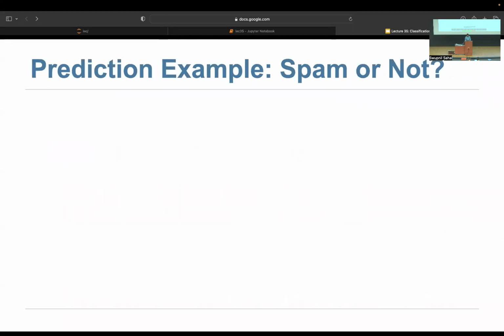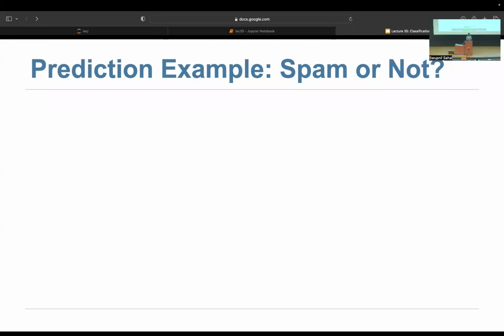So let's go through an example. One really common example of classification is predicting whether your emails are spam or not. This is something that your email provider is already doing. If you go look at your inbox, you'll see that most of your emails are in your inbox. And then if you go to your spam folder, you'll have several emails that are in the spam folder. And so what your email provider is doing is looking through the contents of your email, and then figuring out, or at least trying to guess, whether it's spam or not. And so it's very similar.